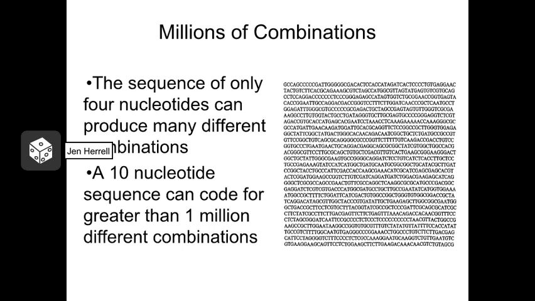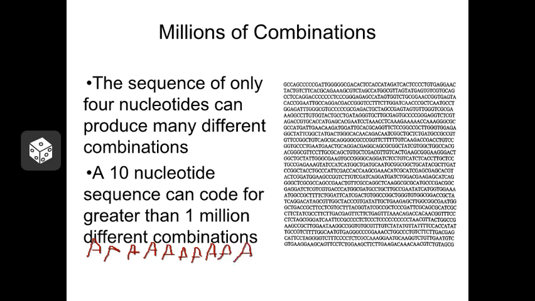Even though the language of DNA only consists of 4 letters, you can still store a lot of genetic information using those 4 letters. The secret to this system is really in the sequence of those letters, not in the number of the letters. Let me show you an example. I'm going to draw out a sequence of nucleotides that is 10 nucleotides long. These are A's. They may not all look like it. There we go, 10 A's in a row, 10 adenines in a row.